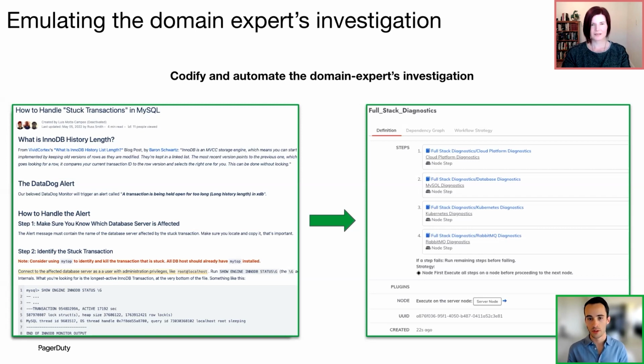What this is demonstrating is, as the title says, emulating that domain expert's investigation. And this is really what we mean by automated diagnostics: when that incident occurs, can we replicate and emulate what the domain experts tend to check when they are first paged or messaged or pinged about an alert? Yeah, and what is very powerful about this is that yes, this is the automation. It's about how you automate it, but it's also about how you put all this knowledge into one place that is not in one person's head and not in these disparate sources and places that runbook information sometimes ends up.